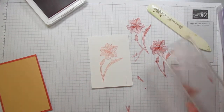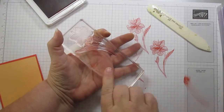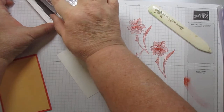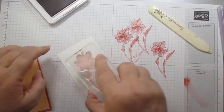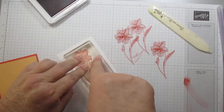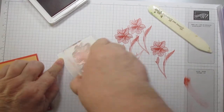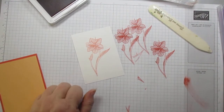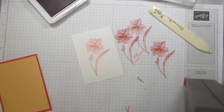What I should have done is turn this over, because that bothers me. So I'm going to wipe it off. There we go. And try a little bit better this time when I get my ink on my stamp. Stamp off and then give it a good press. There we go. That's the nice thing, a very nice thing about our cardstock. Oh, I know, it's a shock. It has two sides. Imagine that.